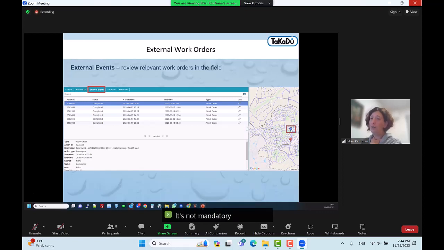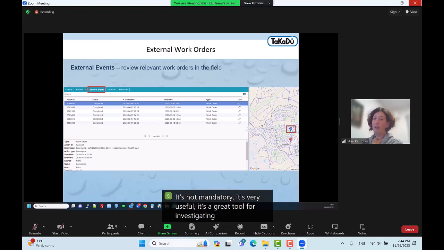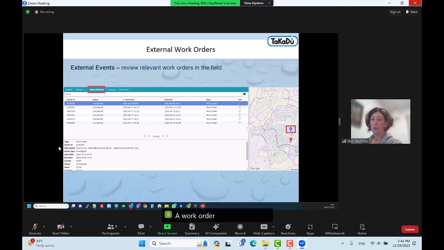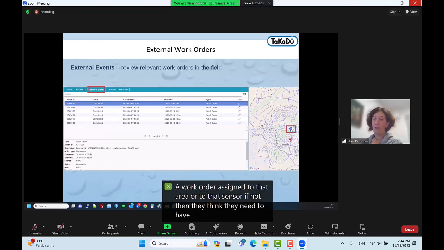It's not mandatory. It's very useful. It's a great tool for investigating. They can see if they already have a work order assigned to that area or to that sensor. If not, and they think they need to have operations looking or checking what's going on there, they can assign a work order from their system, and then we will see it here.